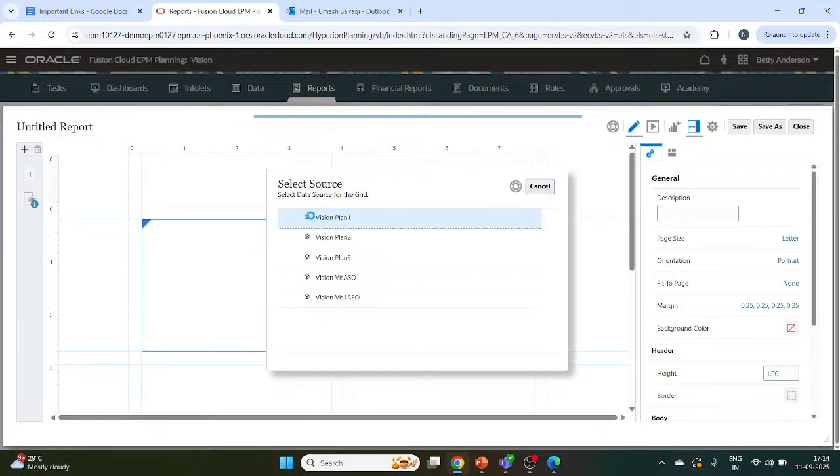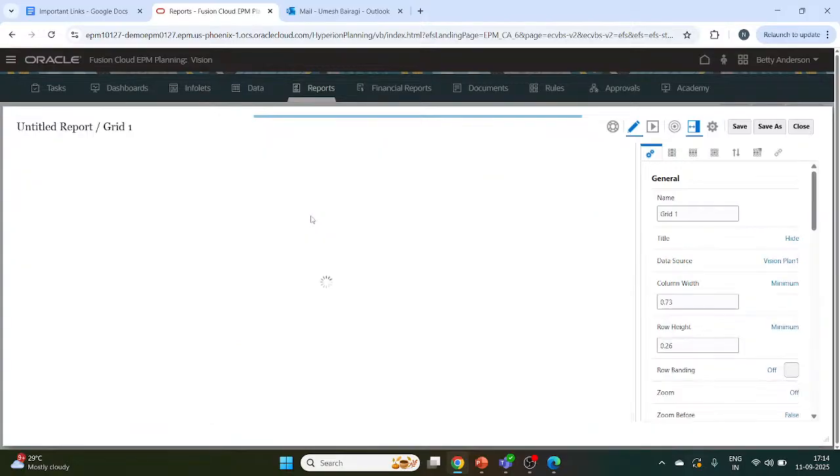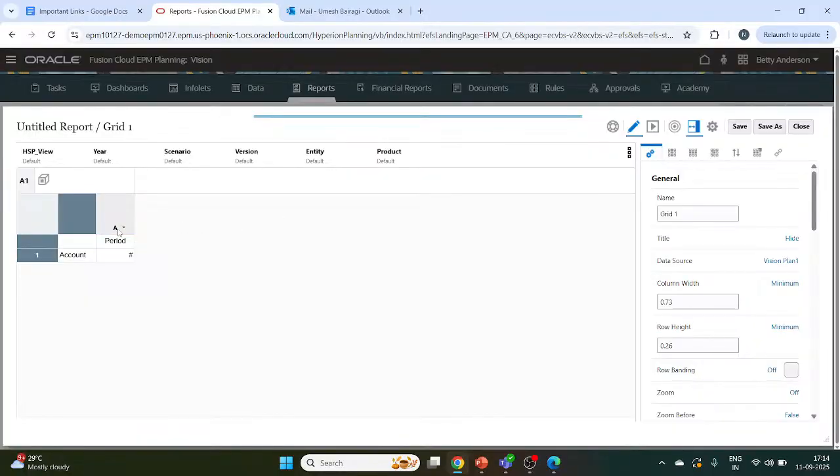Here we can see the vision data, vision plan 1. We opened it. Here this is the period and this is the account.